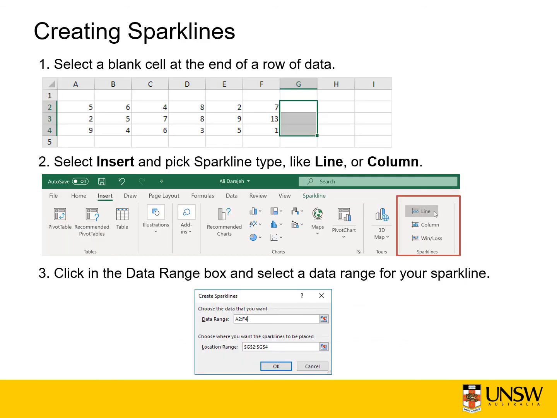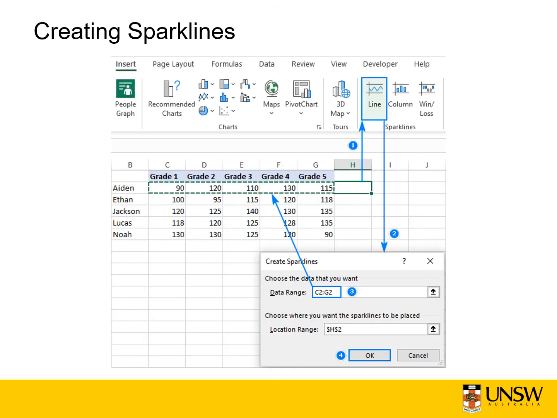In order to insert a sparkline, select the cells where you want the sparklines to appear. On the Insert tab in the Sparklines group, click the desired sparkline. Then click in the Data Range box and select the cell range that you want to include in your chart. When inserting a sparkline, you can select the data before clicking the desired sparkline type, or you can select the data by entering the range in the Data Range box. The dialog box also enables you to select where the sparklines will be displayed. Watch a sparkline demo in the next slide.